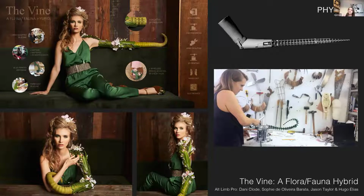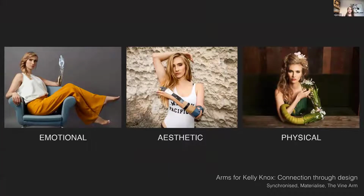But the main point is that we were changing her physical body and significantly changing the types of interactions she was having with her environment, and ultimately completely changing the way she was moving her biological body in collaboration with the vine. And as I mentioned earlier, Kelly is her whole self, as many congenital individuals feel. So are these objects prosthetics, or are they an augmentation?